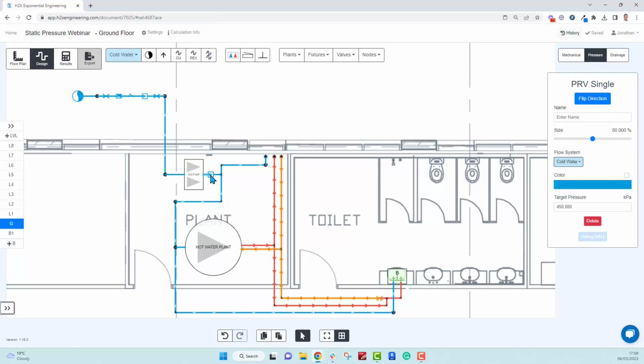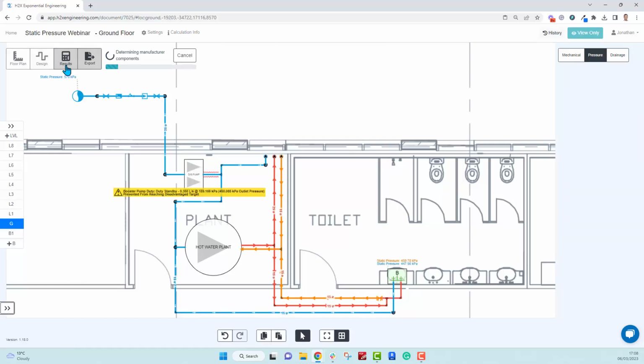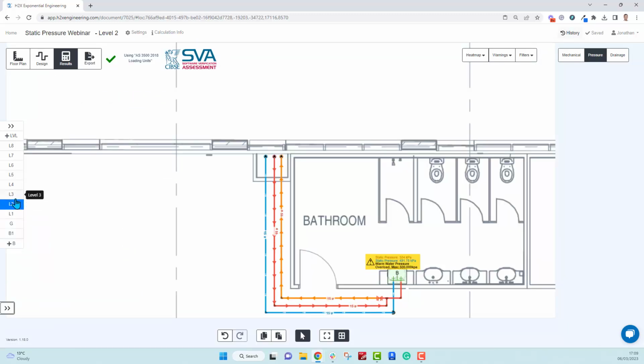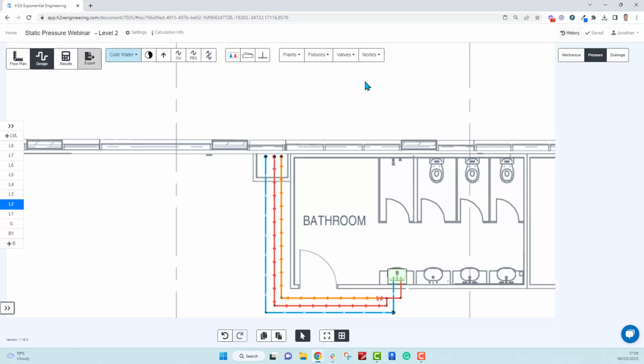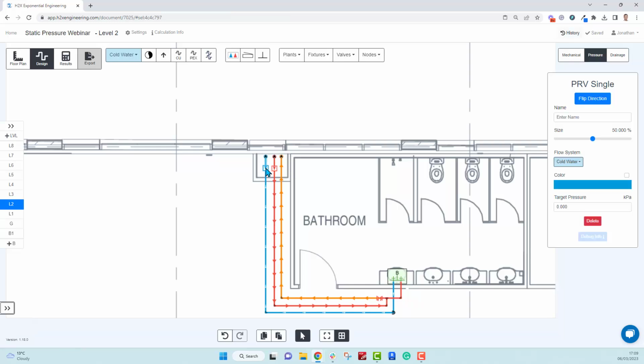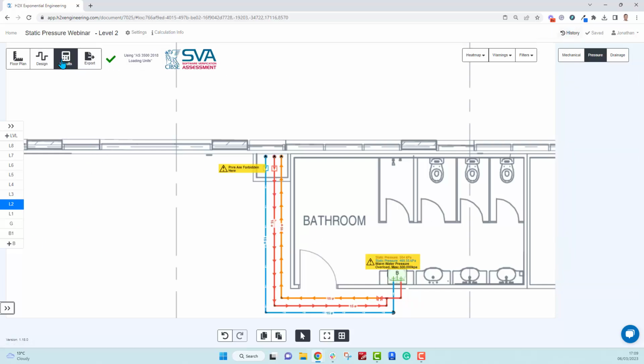All right, so the next logical approach would be to, okay, we have warnings on ground, B1, level 1, level 2. So a logical thing to think would be to put pressure reduction valves on the system here. So let's do that, 450 and 450. And remember, we'd have to do this on every level. But once again, it's not allowed because the pressure reduction valve is forbidden in this location. It's on a flow and return system. So what we would have to do is to move it onto the branches.